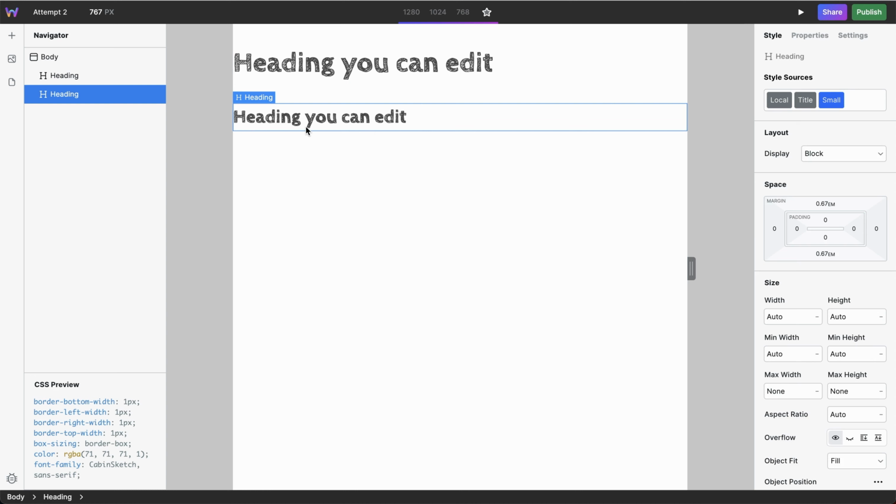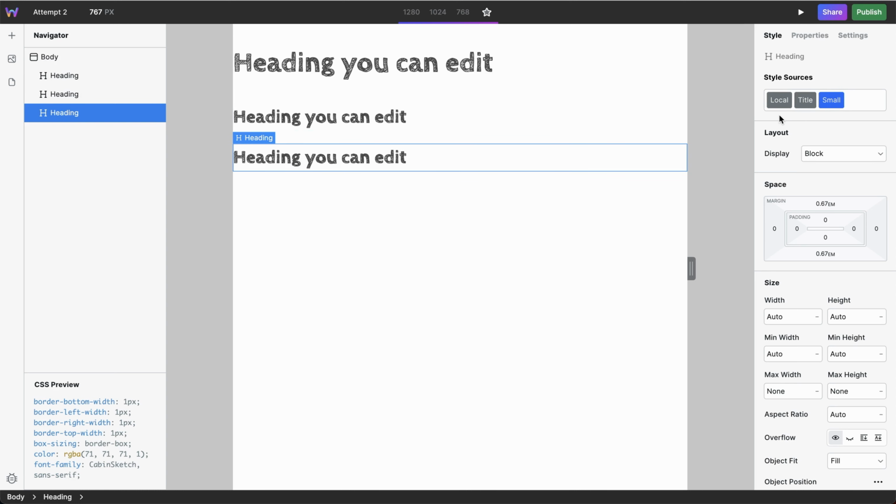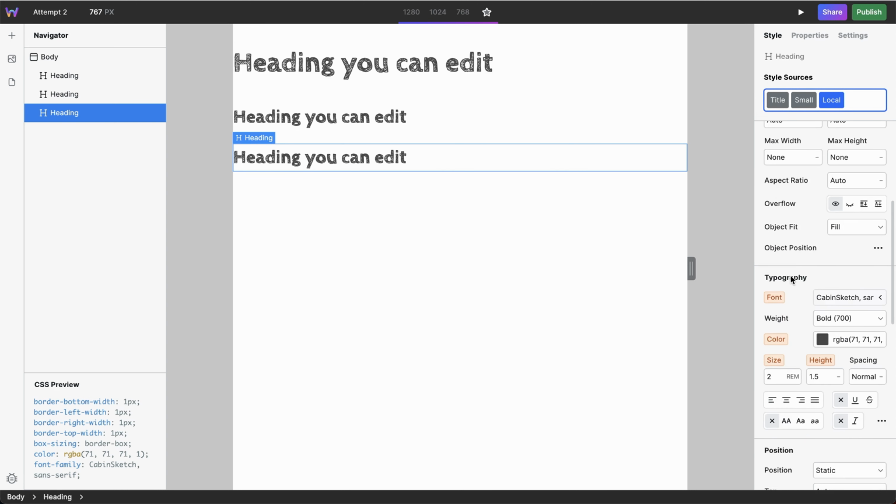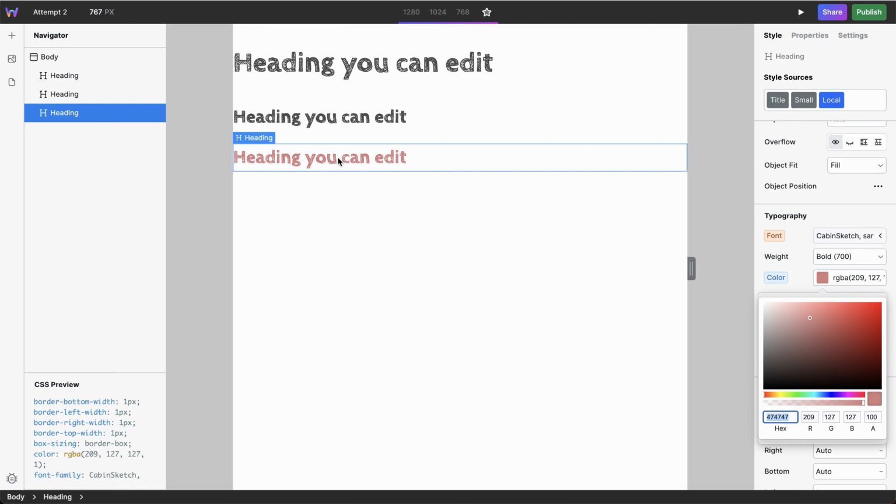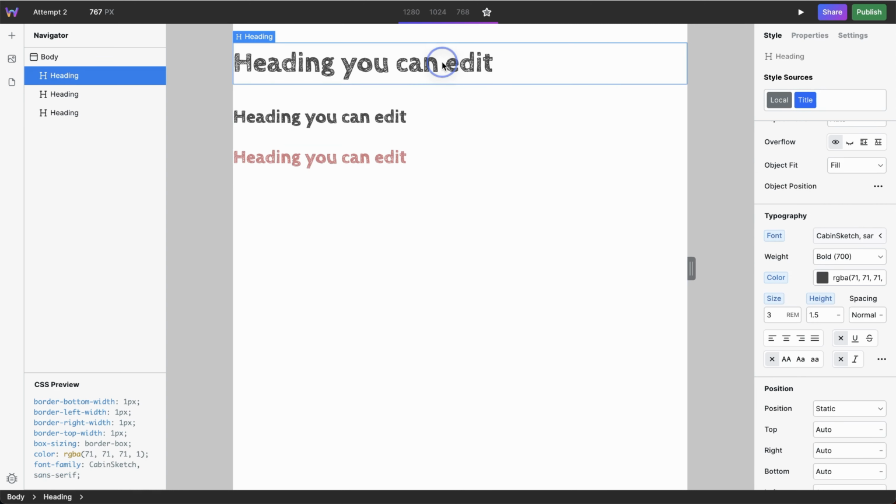What if I want to have one heading that has again a different styling, but the case is unique, it's only once. Let's copy this heading and create a local override. To do so, I'm going to move this local style source at the end. The last one overrides the previous one. On the local override, I'm going to define a new color, and this is only going to impact this one element, as opposed to others.